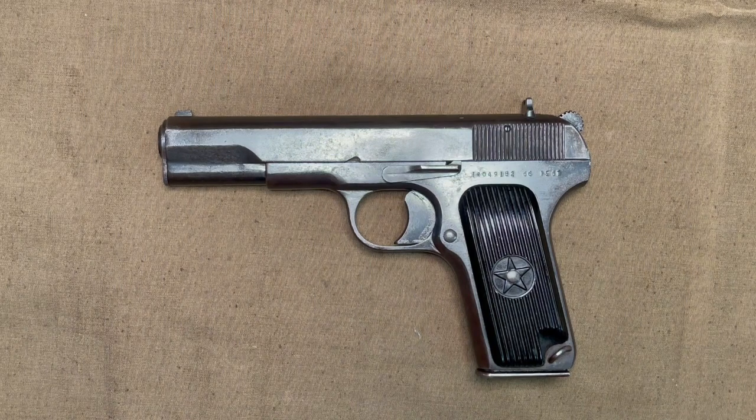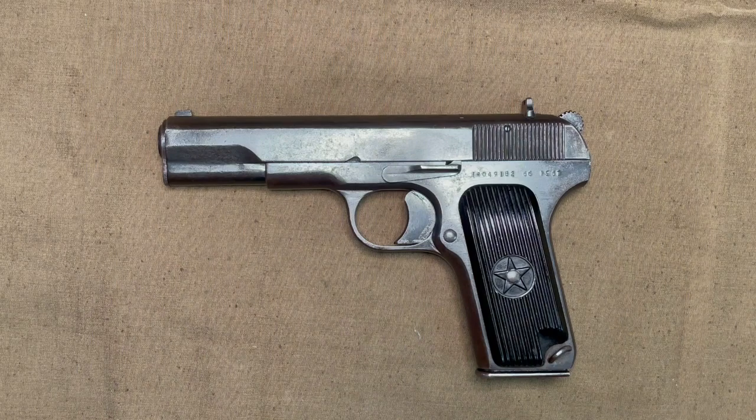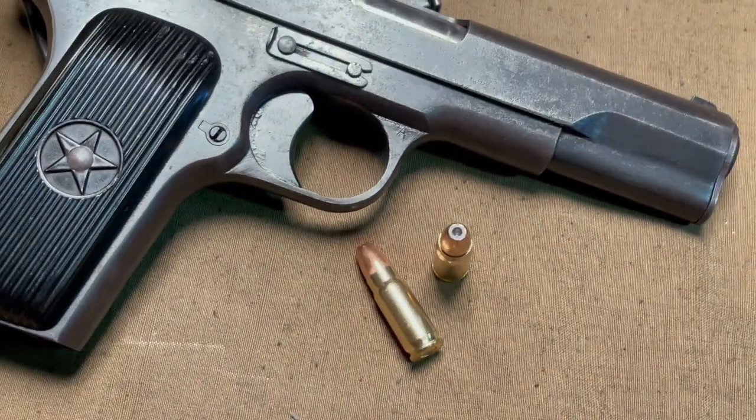There was a Type 51 whose manufacture started in 1951, but was quickly replaced by the Type 54, which had a few small changes and was made completely in China. Like all Tokarevs, this is a locked-breech, recoil-operated semi-automatic pistol. The standard magazine holds eight rounds and fires the 7.62x25 Tokarev, a necked-down cartridge similar in size to the 7.63 Mauser cartridge. It's a nice little round and is known for its good penetrative power.